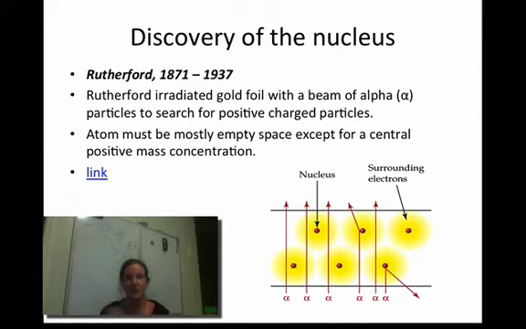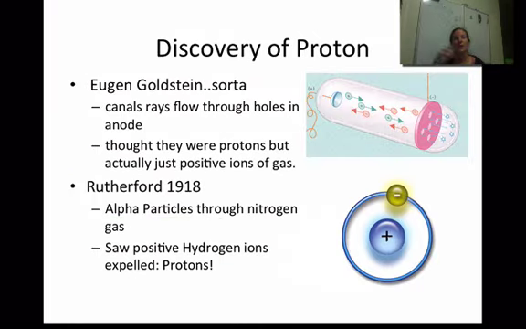And we have the electron, we have the nucleus. They talked about the proton in the video. Proton, Eugene Goldstein was doing cathode ray tubes similar to Thomson, and he discovered a particle moving in the opposite direction of Thomson's particle that still bent, so it was still charged, with the use of a magnet, but it bent in the opposite direction. So he was able to discover it was an oppositely charged particle and much more massive.